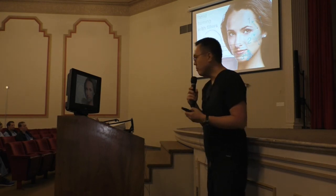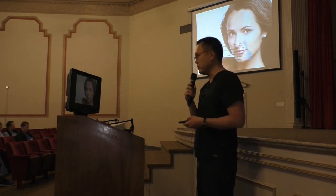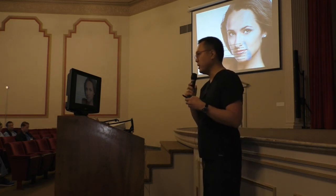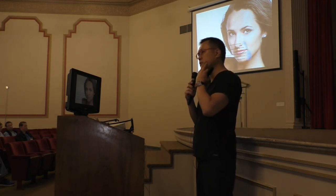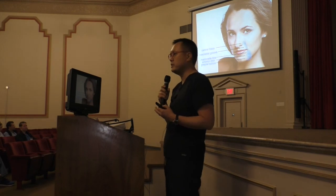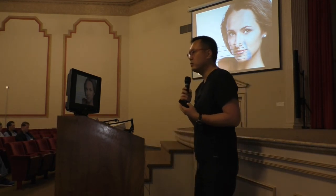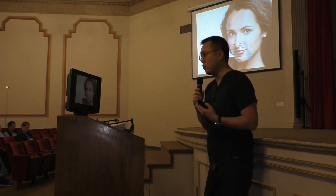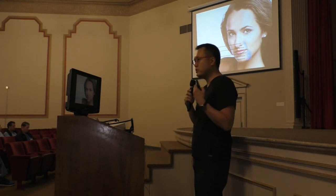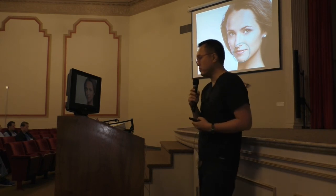Talking about the mouth area in terms of framing, the most important area for me is the canine fossa. That's the area I focus a lot of my attention on, along with this general depression across the anterior chin. It's a general feeling of aging. What we're doing is trying to address an emotional void — to make someone look healthier, more youthful, less tired — and that oftentimes can't be 100% quantified. So this frame around the mouth is important, though not as important as the eye area.